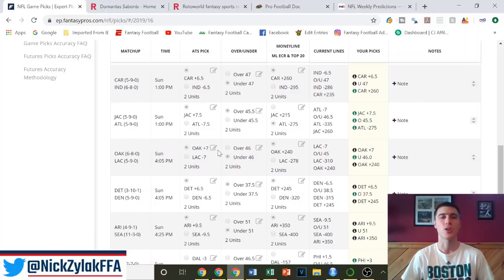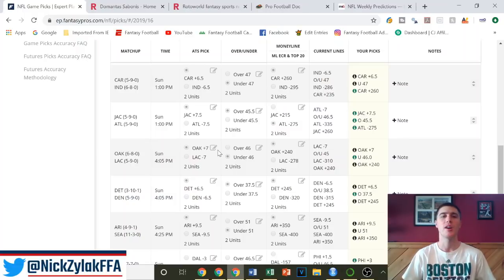Carolina and the Colts. So... I don't have a take on this game. I don't even want to watch this game. I guess you could watch for McCaffrey going off, but he's like the whole offense. DJ Moore's been pretty good. I believe Greg Olsen is expected to return this week. Even though if you take Greg Olsen out and you put in Ian Thomas, it really doesn't change the offense all that much.